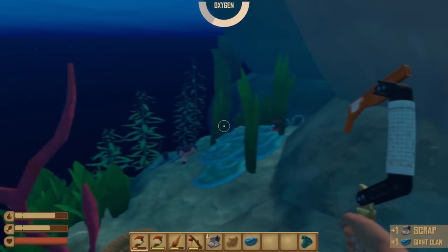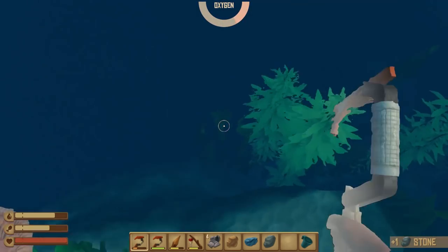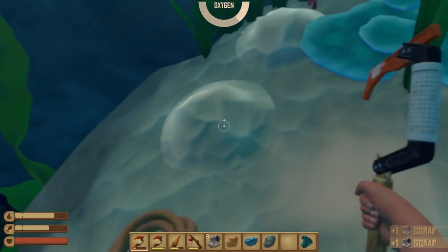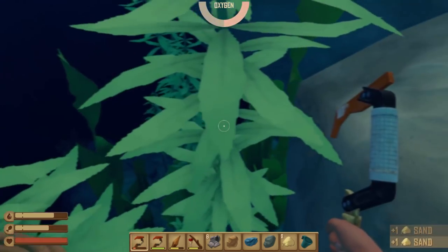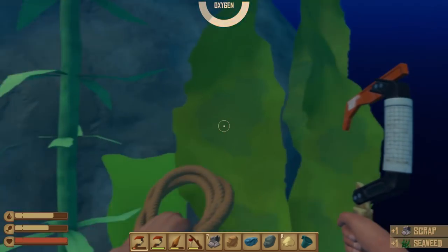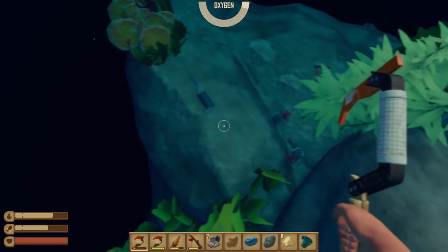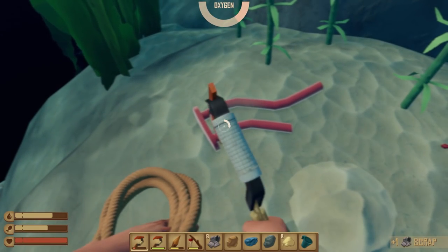Anything around here — whatever this is — this is probably a stone. Yes, it is. It's actually a stone. Not something we want. More scrap, please, we need a lot of this. Every time we drop by an island, this should be the main thing we're going for: scrap, sand, and clay. Large clams if possible, but they're not as prolific. We probably can gather from this, but I'm going to have to do that on the way up, because we've actually gone quite low and I don't trust our time without oxygen.